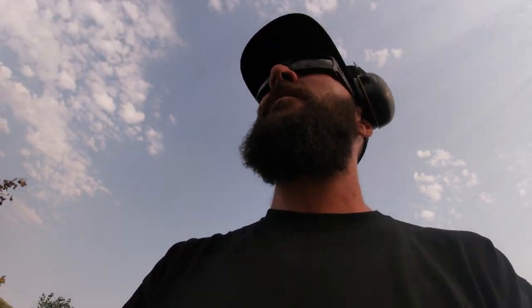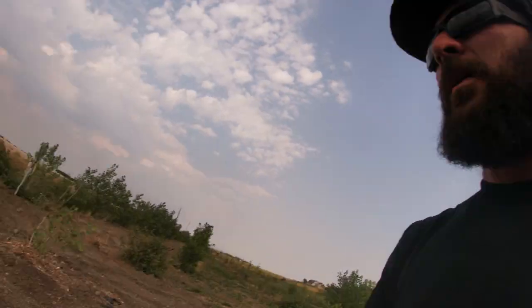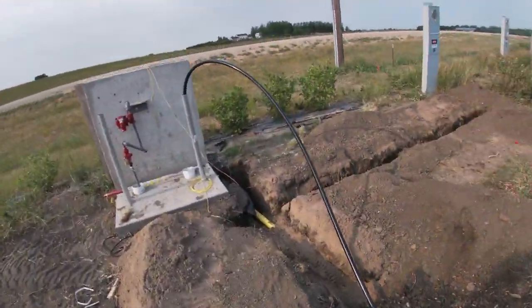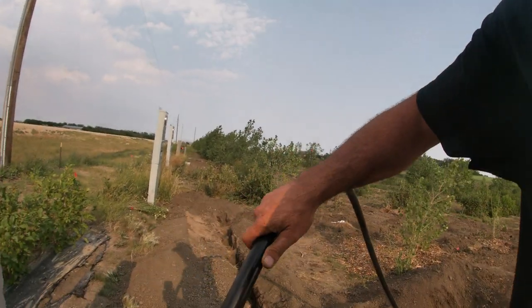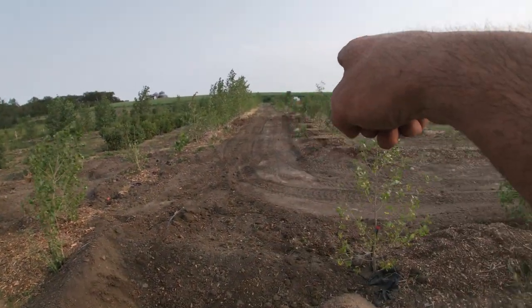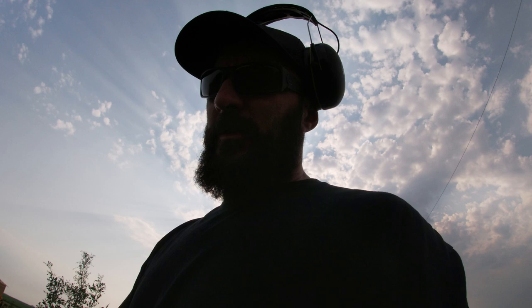And we also ran this 1-inch sprinkler line over here all the way to the house. We had the trench there already, so it follows that same trench all the way over and then over to the house. And I don't know what we're gonna put in there. Maybe a camera or power for a gate operator or a light, or who knows. But all it cost us was the pipe right now. Stick it in the ground. Now it's there for us.